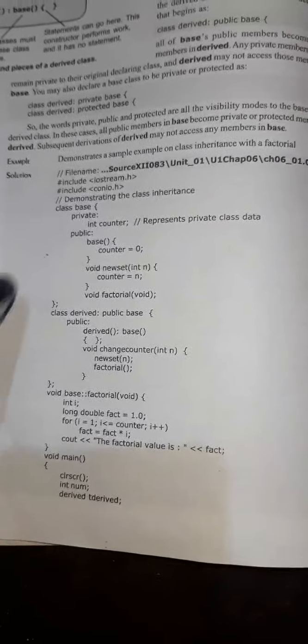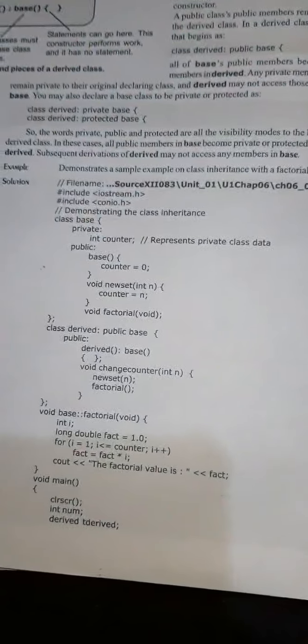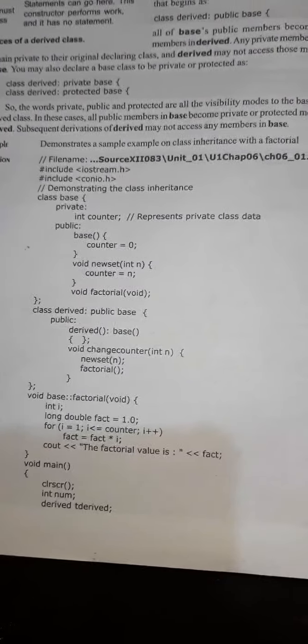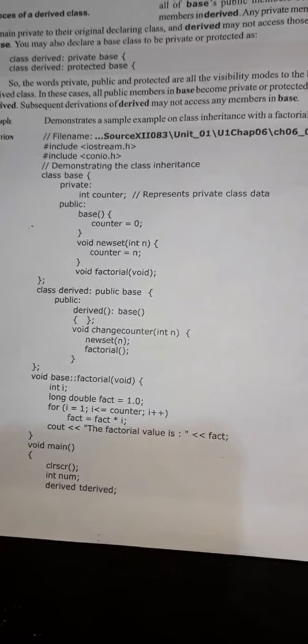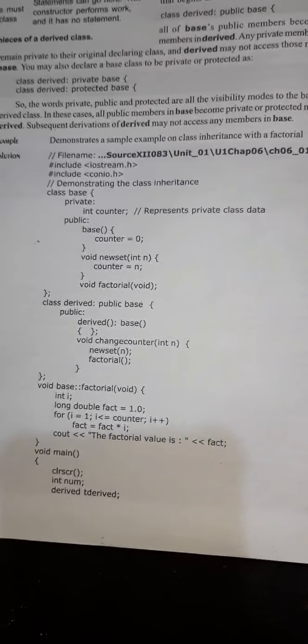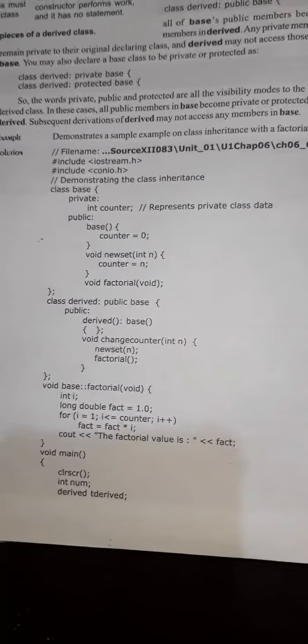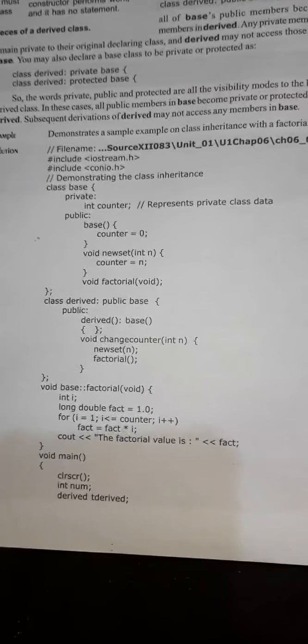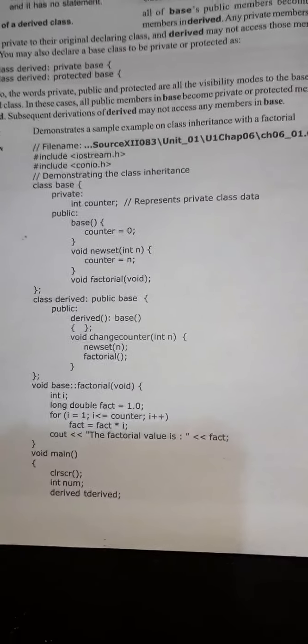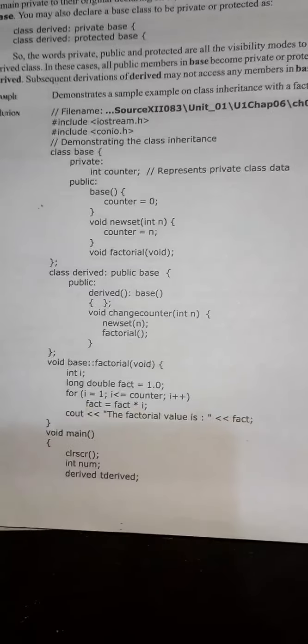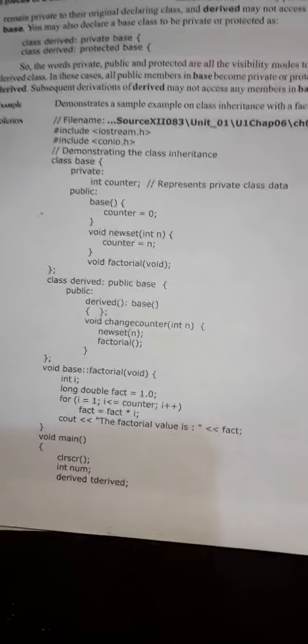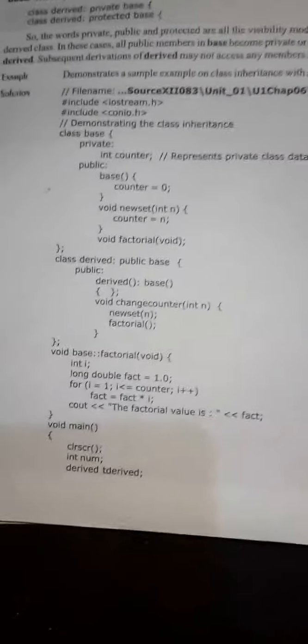Now here you have a program to demonstrate a sample example on class inheritance with a factorial program. We have already seen the factorial program in class 11, right? So many times we have seen this factorial program. I'm sure that you know the concept of factorial well now. And so this is the program logic of the factorial.